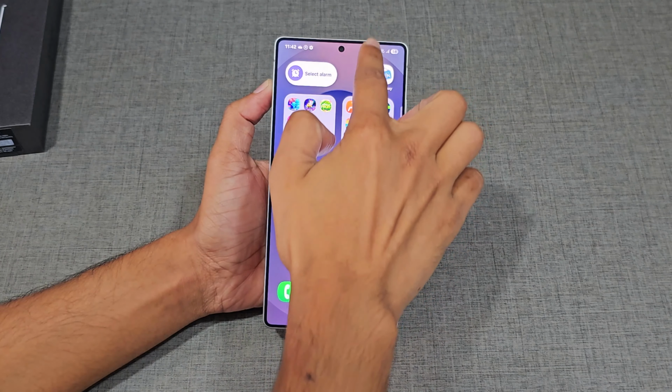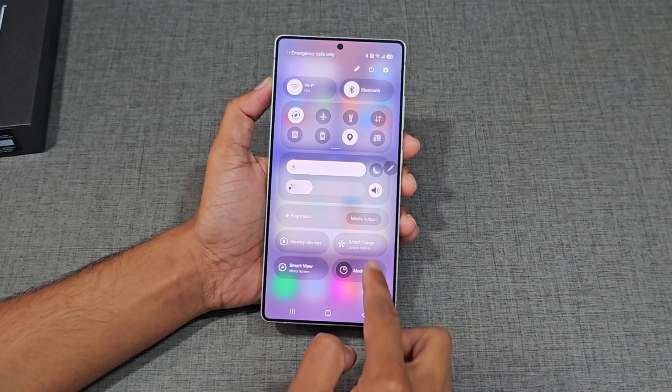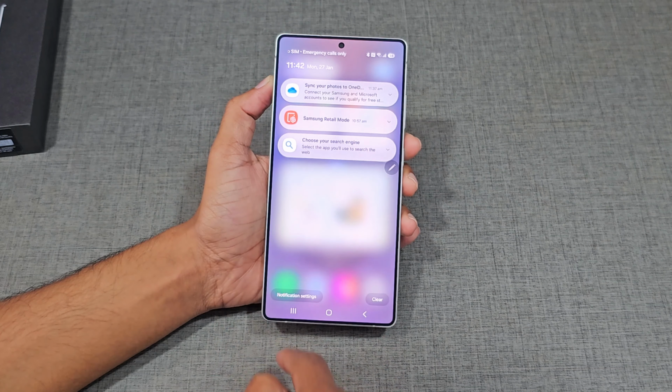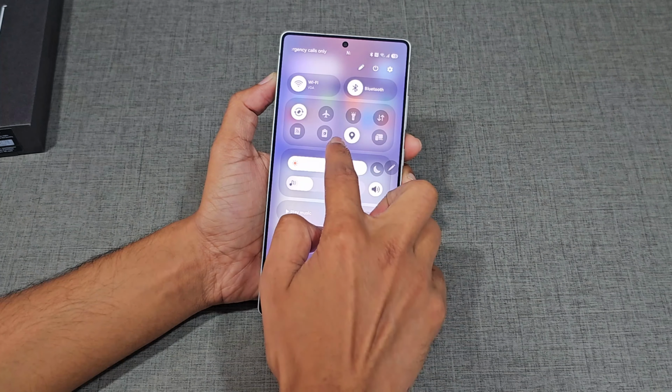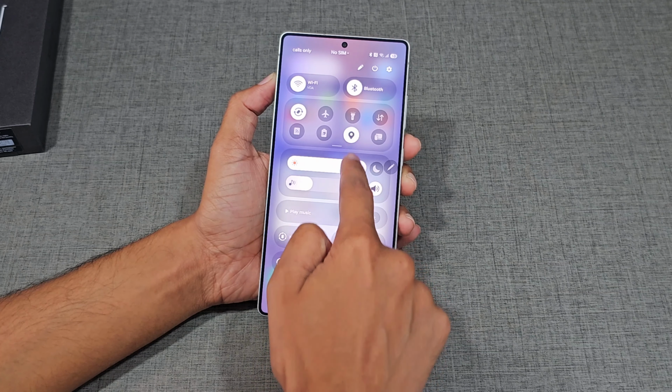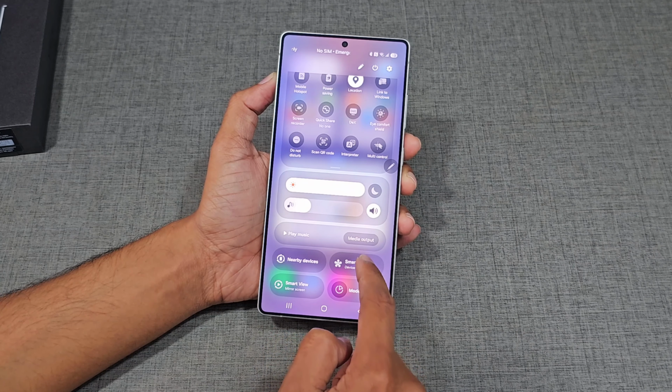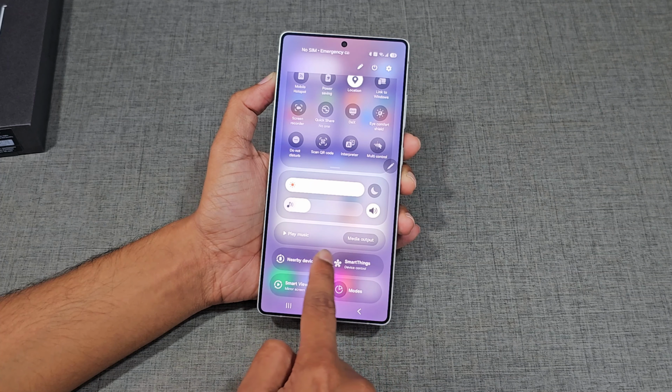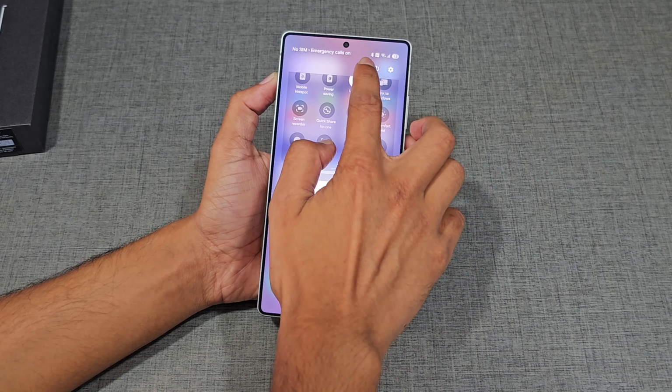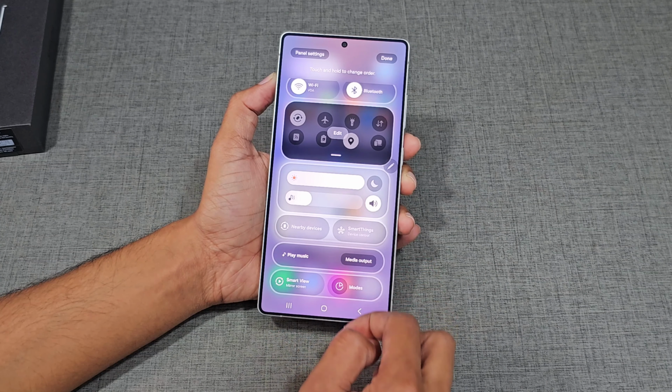Now moving on to the notification panel, when we swipe down from the right, we can see the quick settings, and when we swipe down from the left, we can only find the notifications. We can also expand or shrink the extra quick settings from here. You can also find that the notification panel's UI is completely changed. You can also click the edit icon on the top to rearrange these icons according to your needs.